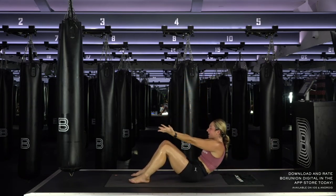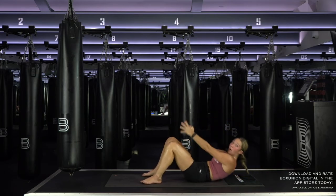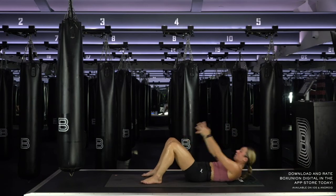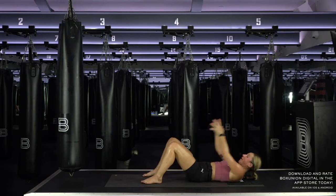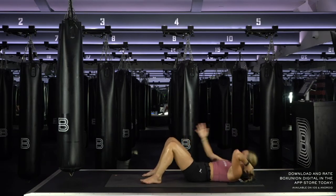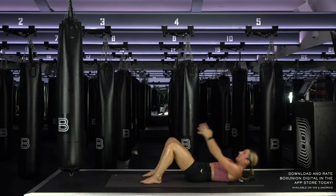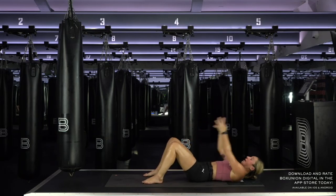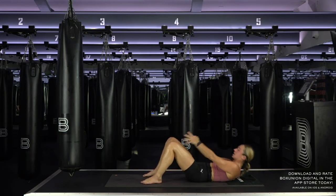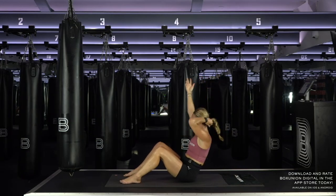Just your half sit up. Double time. Reach. Up, up, up. I want to see your back off the ground every time. Squeeze your inner thighs. Your center core is what gets you up there. Lift. Exhale every single time. Eight, six, three, two, full sit up, full sit up. Go up, up. Lower halfway.